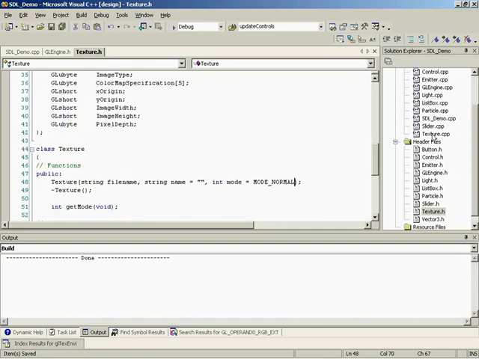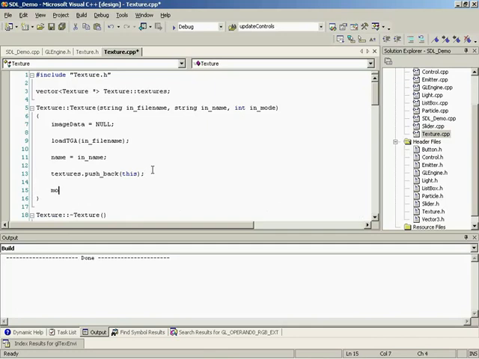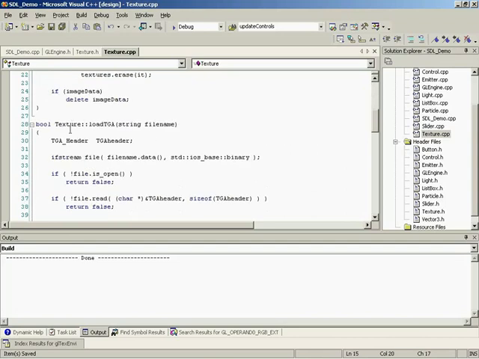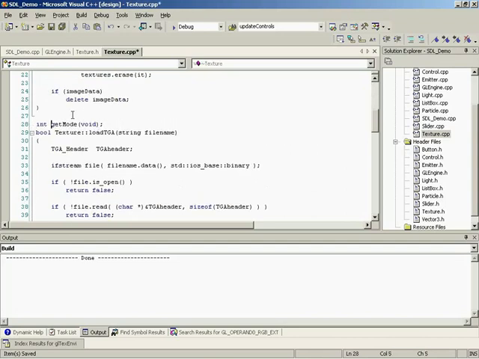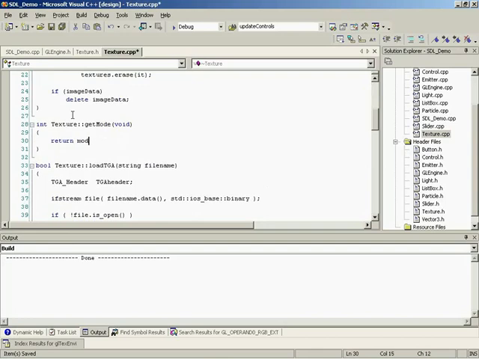And then if we go into our texture.cpp, let's copy our get mode just so we can do it quickly. So right in here we have our int in mode. And then down here, we'll simply set our mode equal to in mode. This is just used to store per texture what kind of mode we're using. And so if I go down here and implement my get mode, let me just set it to return our mode.